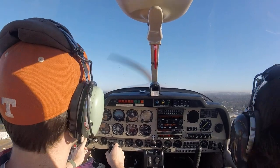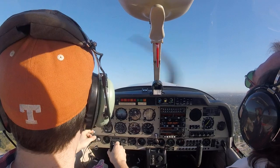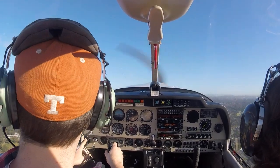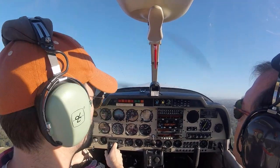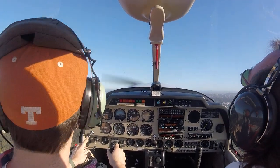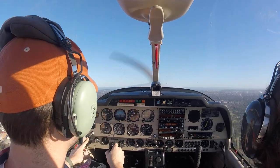Sierra Foxtrot Alpha, you appear to be about a mile south of your center line there. Sierra Foxtrot Alpha. November Alpha, sorry, say again, departure intentions. At Alpha 8, runway 29 right, ready for departure via upwind with Charlie. November Alpha, runway right, clear for takeoff. Clear for takeoff, runway right, November Alpha.